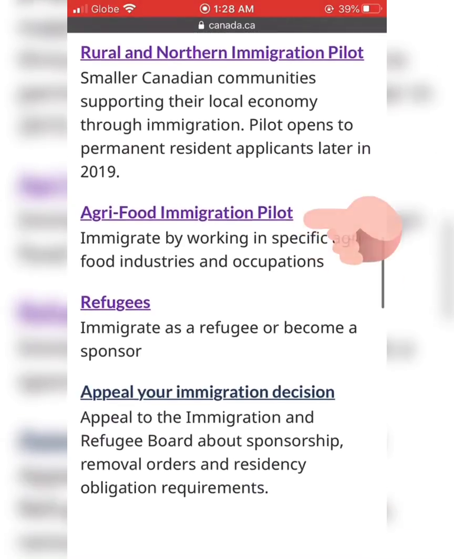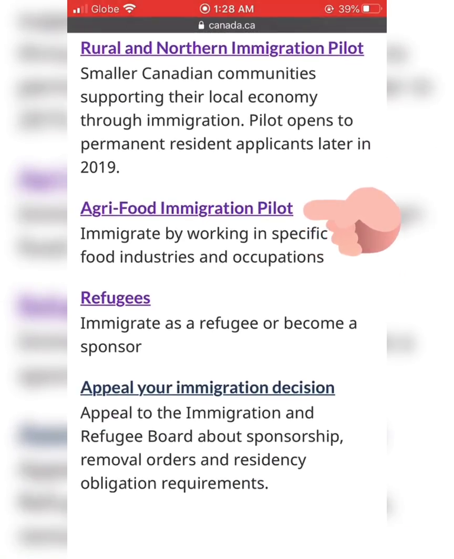Next is agri-food immigration pilot. Ito naman is for people who can help Canada agri-food sectors such as mushroom, greenhouse crop production, meat processing, mga karne, livestock, and raising industries.